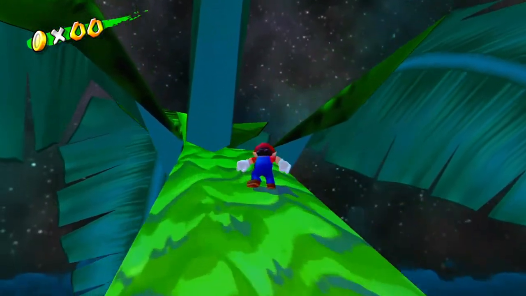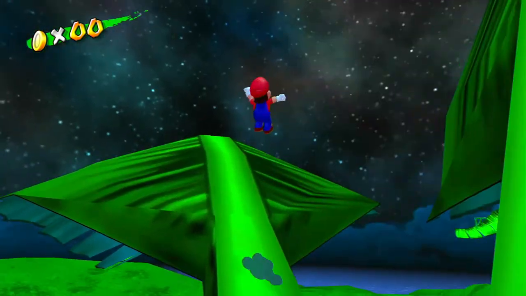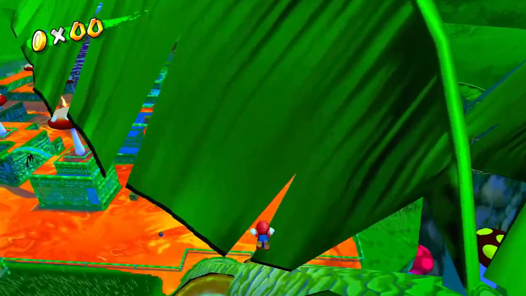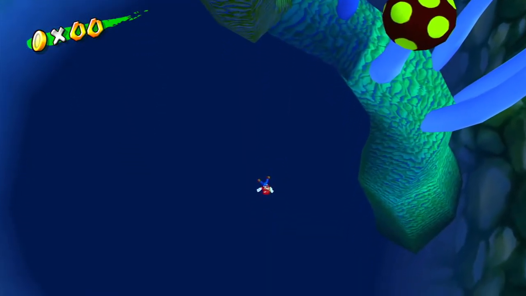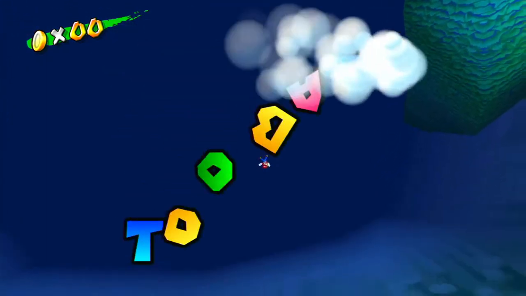Just going to go all the way up here, and then I'm going to go on this leaf. Which, it's not the right way, I know. But to get to this leaf... and not... No! Why? The leaf is not a hard wall! Come on, Mario!